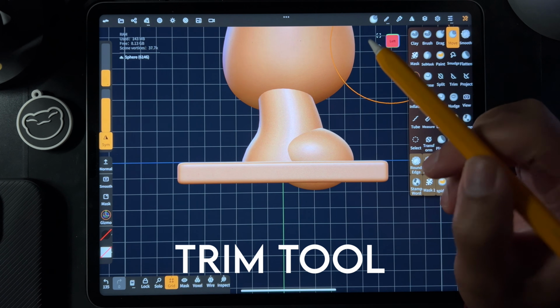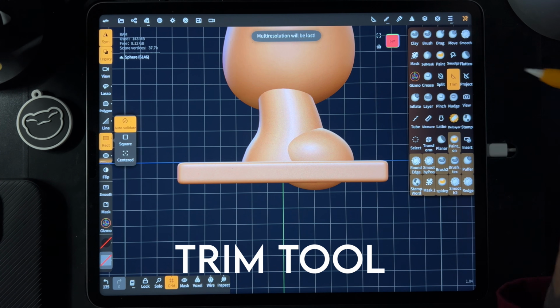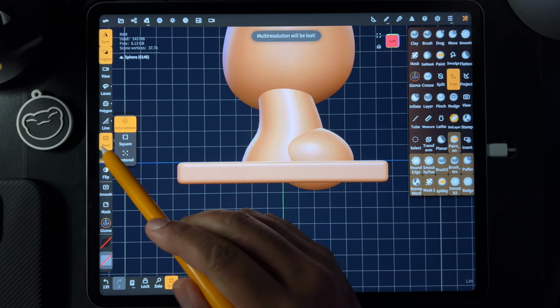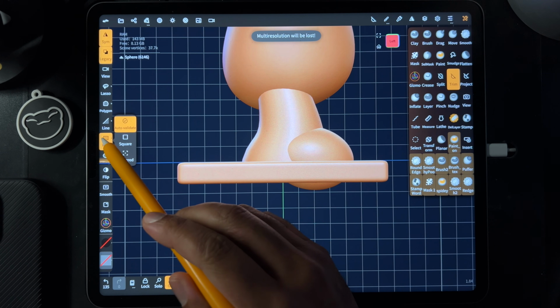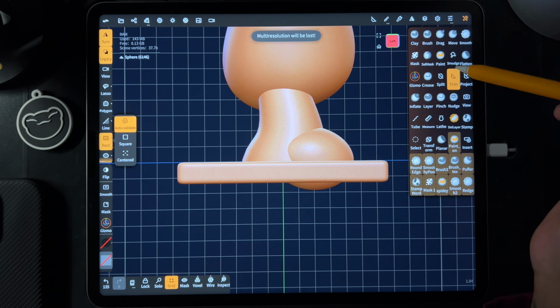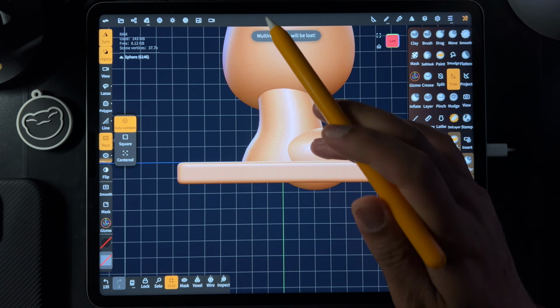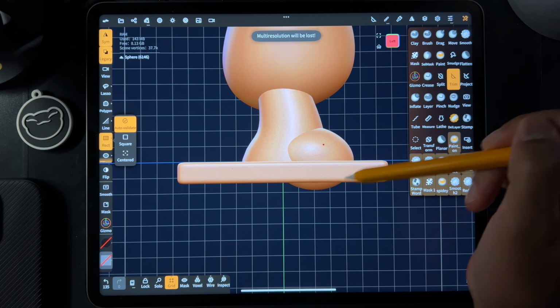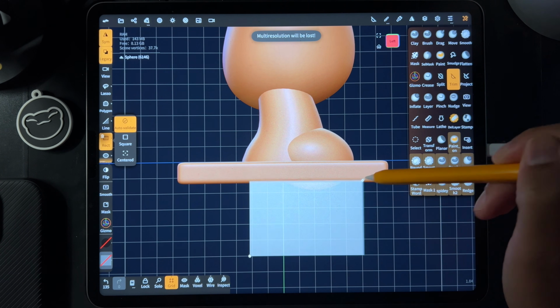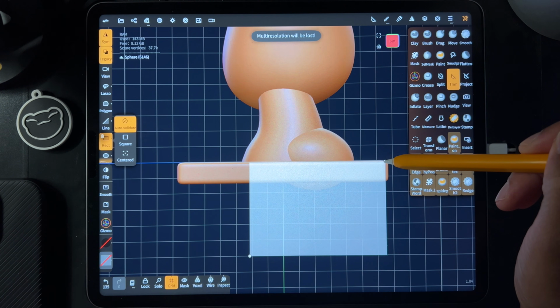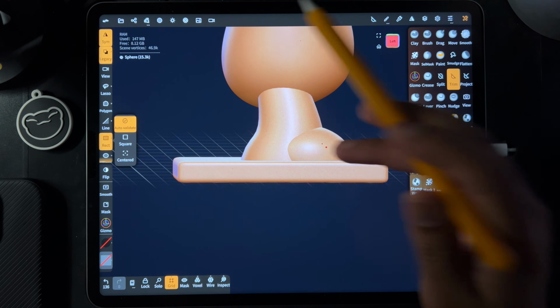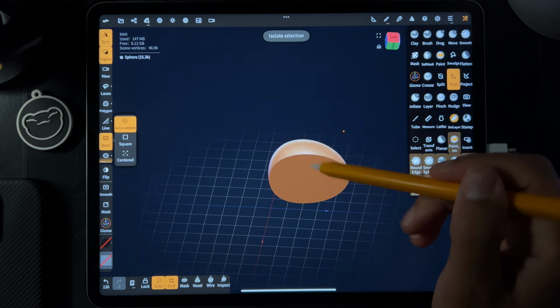And here's a good point to tell you about the trim tool. So here's trim. Okay, and we have the little rectangle, which I always use. And when you're using the rectangle, all you do is go like this, and whatever's in the white will get trimmed. So let's say the toes, we don't want the toes popping down, so we'll just make a rectangle right up to the edge, maybe a little bit underneath. I don't go up to the edge because it'll look ugly, it'll leave a bad seam. So I go right underneath, and now this is cut. So if I hit solo, you'll see that it's cut.